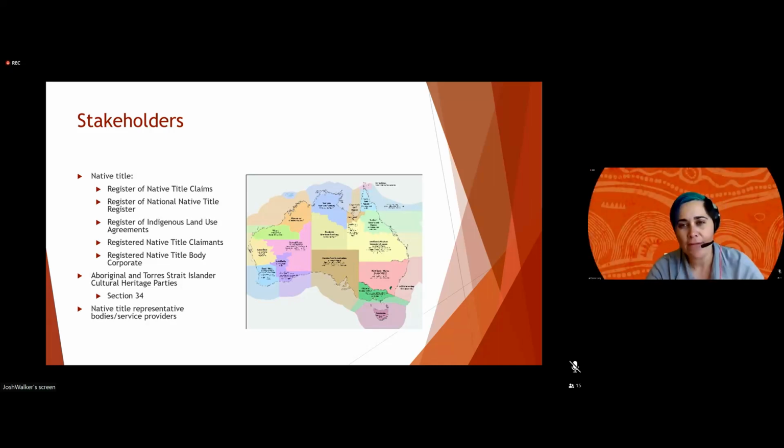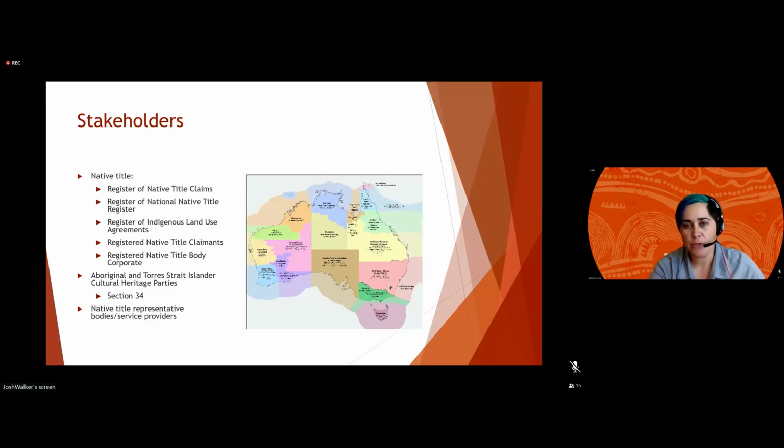What we have on this screen is just that in the native title and cultural heritage space, there are different layers of stakeholders, and it's really important to understand how to identify the right stakeholder and the roles and responsibilities of each of the different stakeholders. So as we went through quickly before the break, the Native Title Tribunal is a great place to start if you have no idea where to look or who you need to talk to.